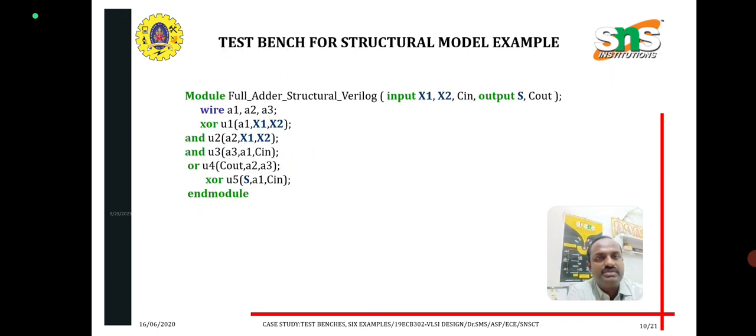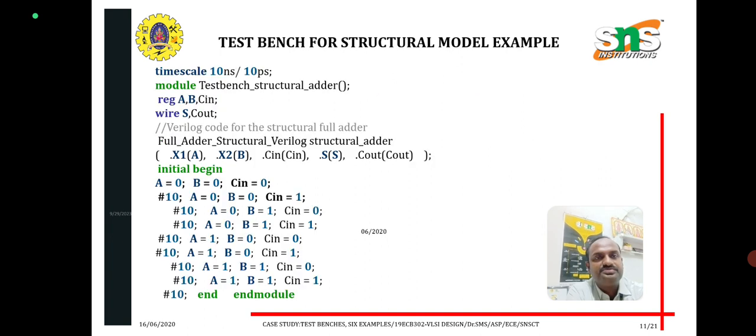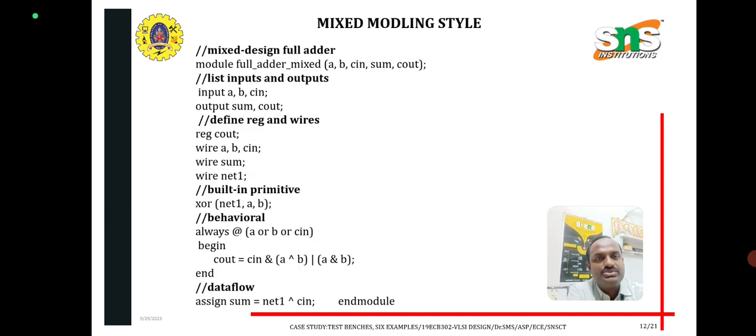So this is the example of full adder, and again in the module we are using the XOR and OR gate like this. We are using the test fixture module for the structural module, and again we are making the structural module coding for the inputs value, different values we are creating.